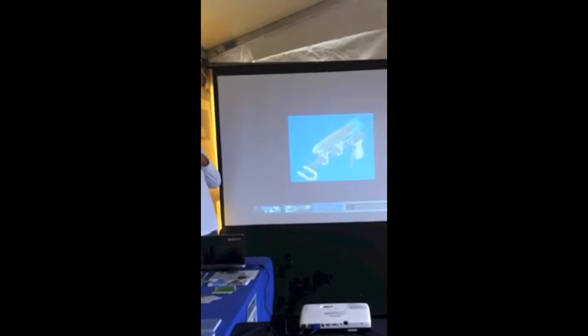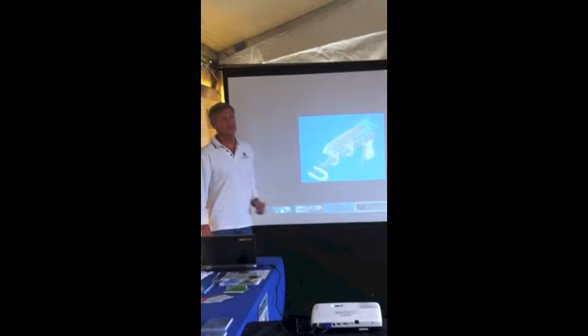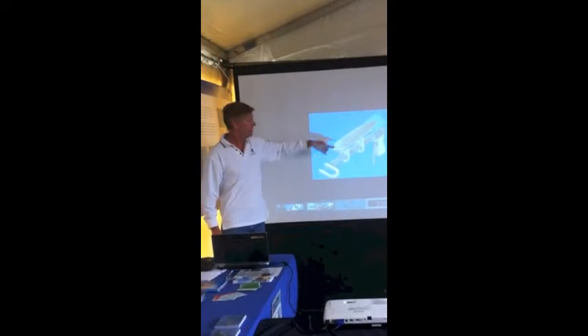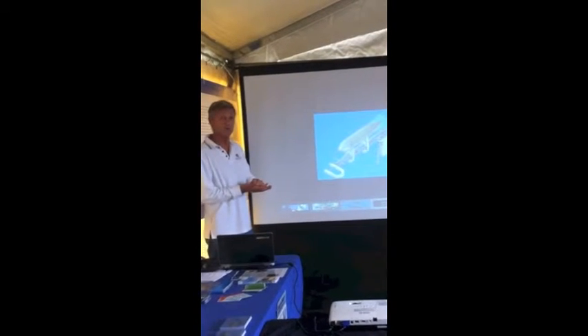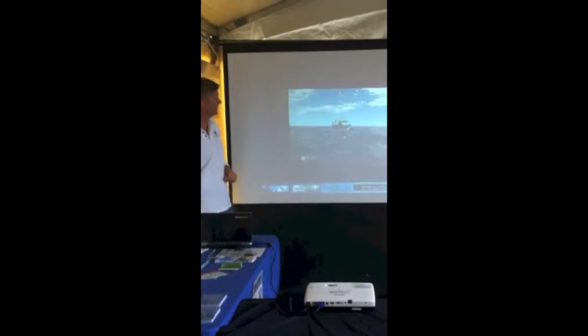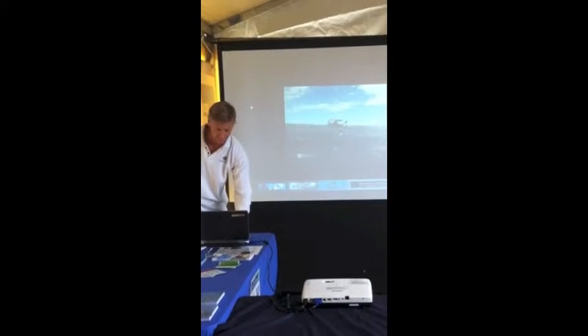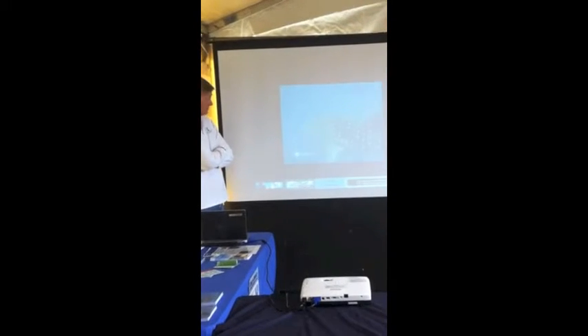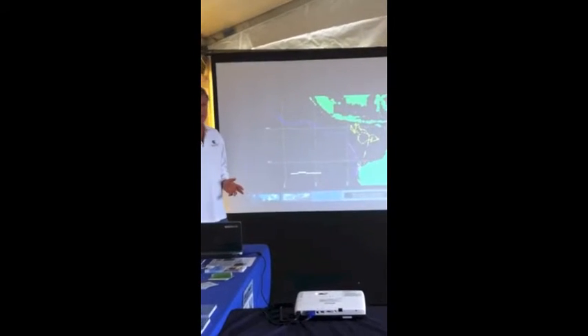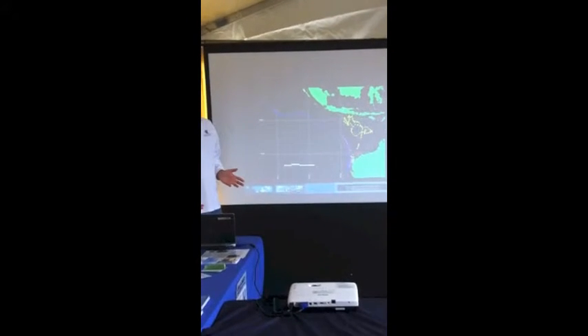There are other bits of technology we've used on the sharks as well - towed satellite tags. With these tags I don't have to wait for them to pop off the shark to get the data back. Every time the shark swims to the surface, because these are towed behind the shark, it pops up. It has a salt water switch that tells it it's at the surface, contacts the satellite, and gives me some information about where the shark is. Here we are attaching one of those to a shark. In an ideal world it would stay there for a couple of years, but our longest track has been about 6 months or so.